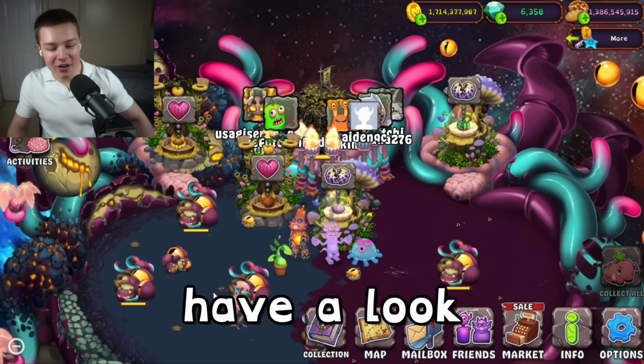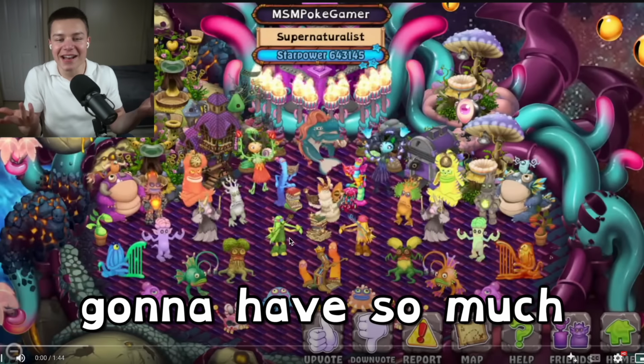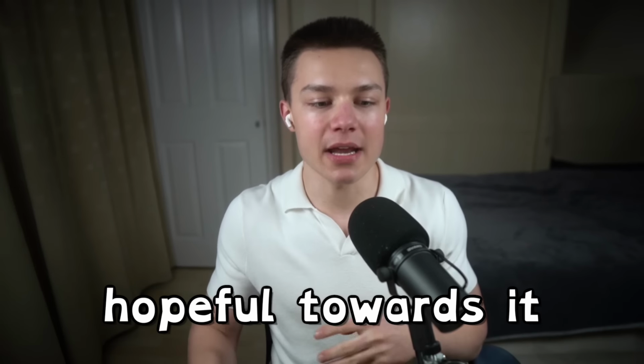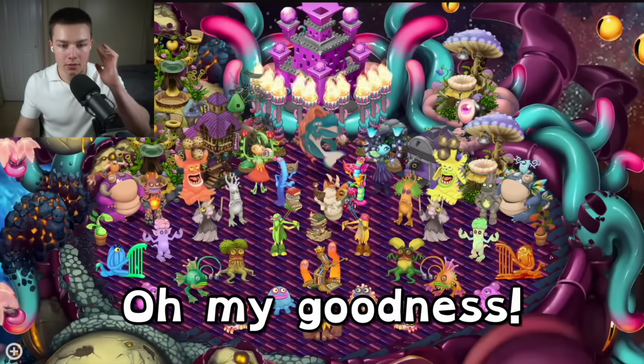Alright, anyway, let's have a look at Mirror Psychic Island then now. Whoa, this one, interesting. I feel like, again, it's going to have so much this one to play around with. If they've done Mirror Light like that, I'm actually really hopeful towards it. So let's have a listen. Oh, what in the world is going on in here? Oh my goodness.